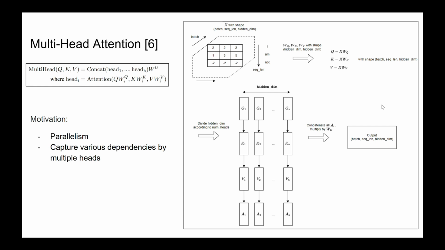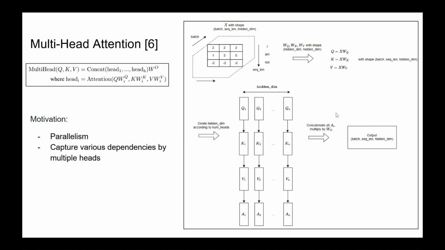Alright, so the previous operation, the scaled dot product attention, is only a single-head operation. Now we are going to discuss the multi-head operation. What I mean by multi-head is that, remember in the previous slide, we had the input of batch, sequence length, hidden dimension. We divide the hidden dimension into smaller heads. When we think about the embedding, we split the embedding dimension into smaller parts, and they should sum to the hidden dimension.